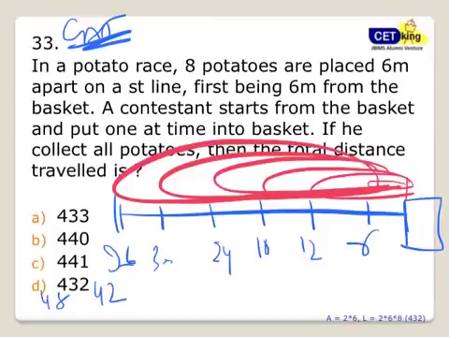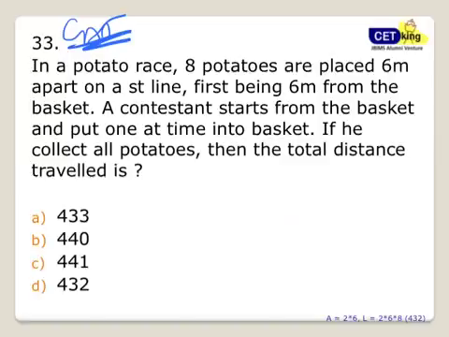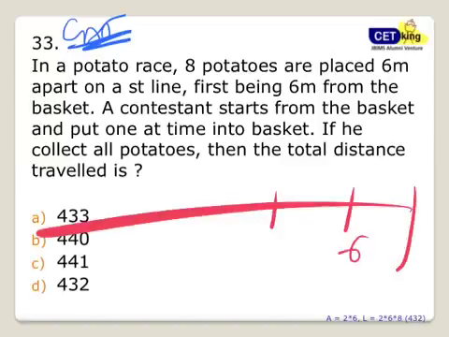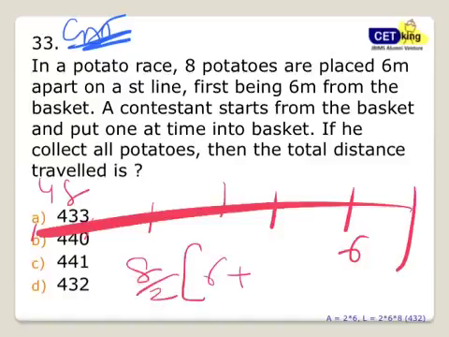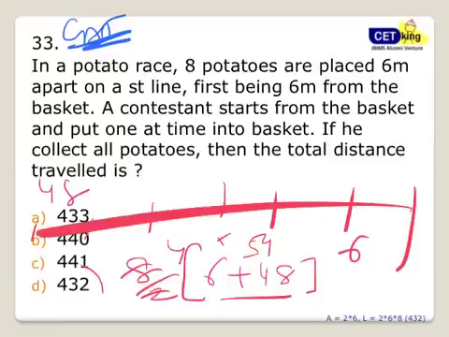नहीं तो if I want to use directly the AP series here, I can simply say कि first term of the AP series is 6, ठीक है, and last term कितना आएगा? 48. तो sum of the terms, total 8 terms, n by 2, first term plus last term. इसका डबल क्यों किया? Because you have to come back again. Fine, 54, 4 into 54, उसका डबल 2, 342.